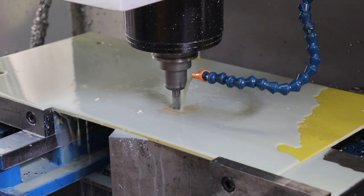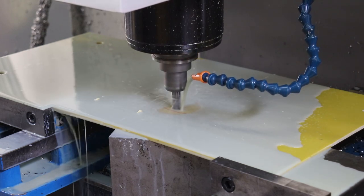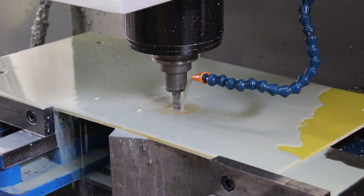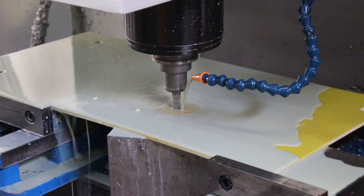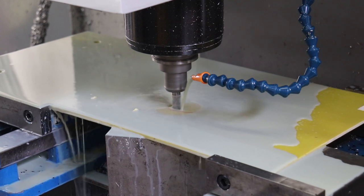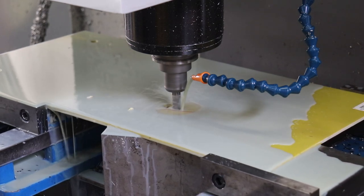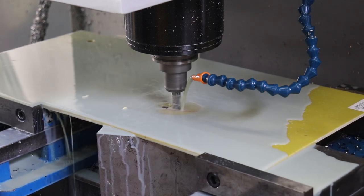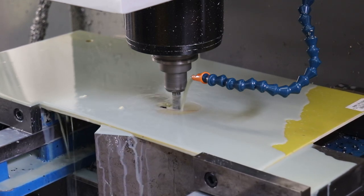This is gonna go kind of deep to use some of the lesser used portions of the flute of the end mill. So here we're cutting a 125 millimeter hole, and that is the hole that lines up with the alignment ring on the mold and the alignment hole on the A side of the molding machine.